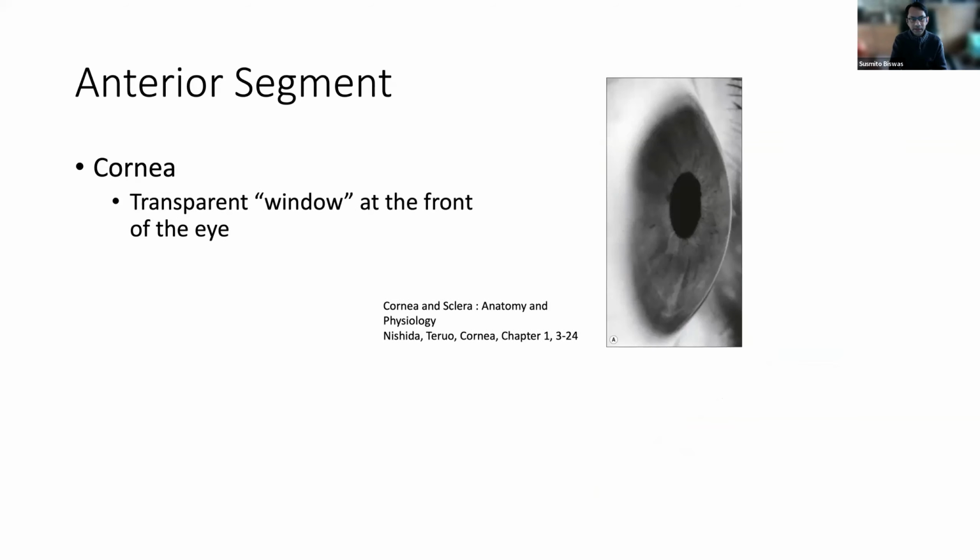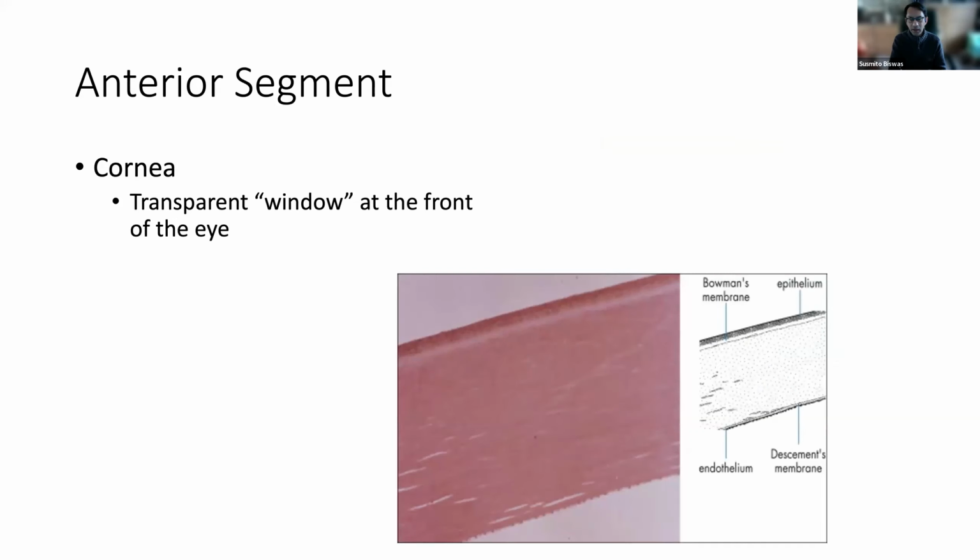So the cornea is the transparent window at the front of the eye, and it's the main focusing part of the eye. The corneal ultrastructure here on the microscopic image shows that it's a relatively simple structure, but it has various layers in it. The thin surface layer is called the epithelium, and that lies on a layer called Bowman's membrane. And then the bulk of the cornea is taken up by this tissue. I'll just put my laser pointer on if that helps. There we go. This area here, I hope you can see, is the corneal stroma. And then on the very back part of the cornea is this layer called the endothelium.